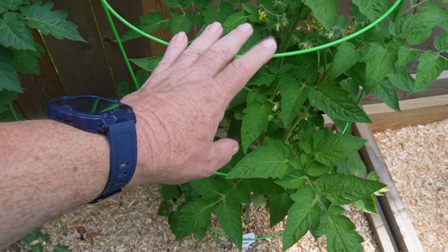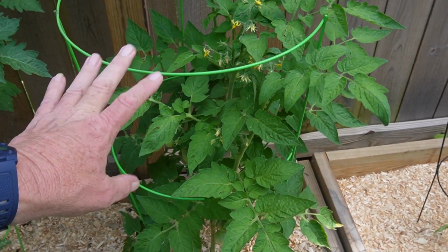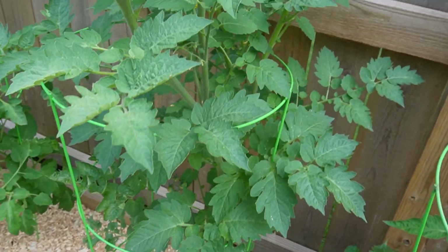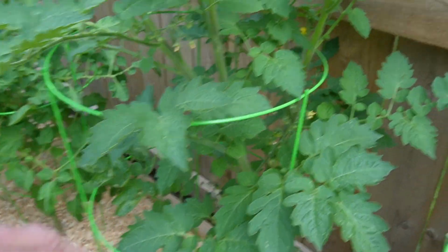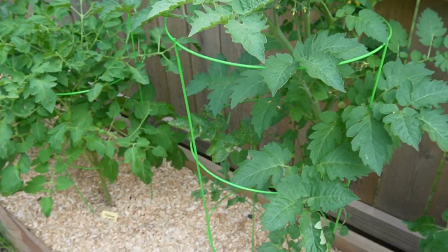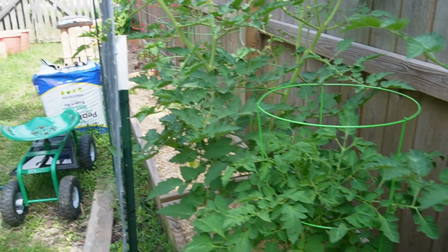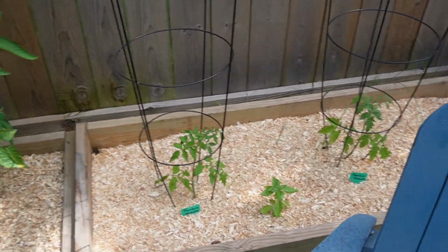Tomato cages work well for the determinate tomatoes like this one. I put those on here, and I have to talk myself out of this. Every year I put them on because I think, well, it'll be okay, I'll keep it all controlled and within the confines of the cage. But they don't. They go wild. So stringing tomatoes is a much better way of controlling them if you're going to prune them. And here in Arkansas, I do recommend that.